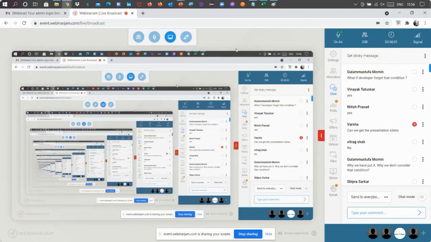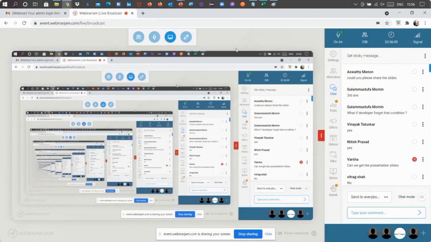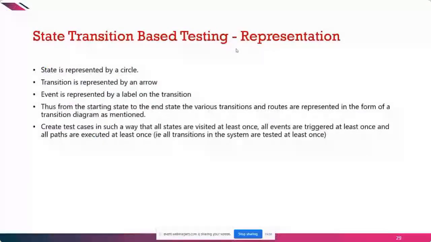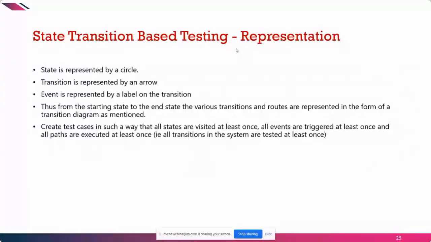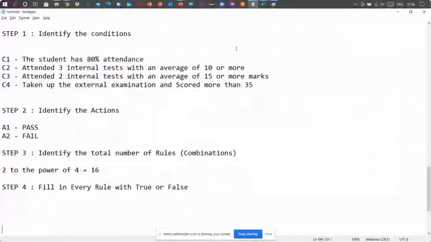Right? And now what we will do is focus on the next item, which is state transition testing. So very simple thing. What is state transition testing?